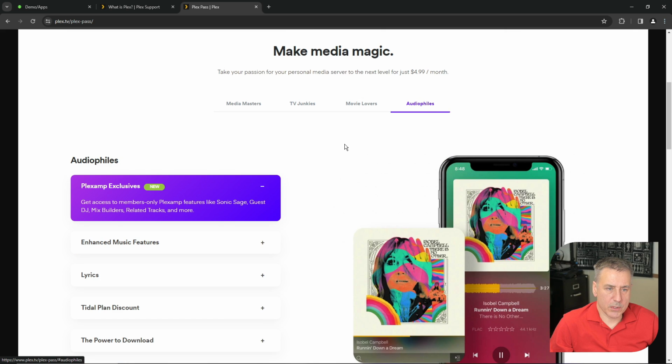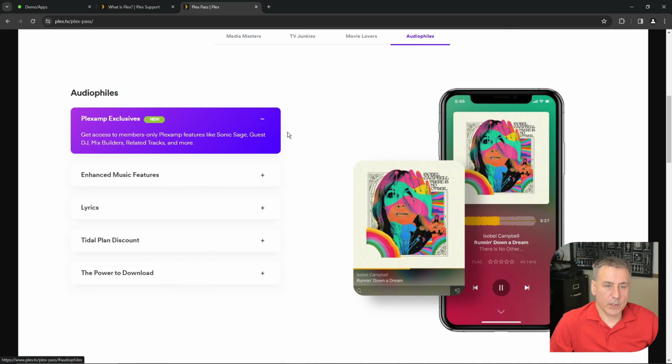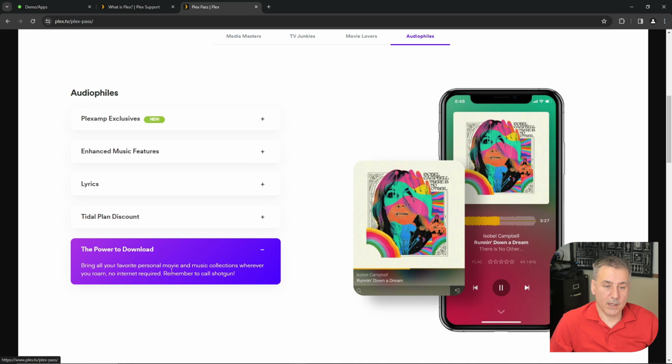And if you're into music, it's got some stuff for you too. Not only a media player, PlexAmp offers a variety of different features, allowing you to mix up your media, play sonically related tracks, and a bunch of other features. And once again, it gives you the power to download the stuff to your offline devices.